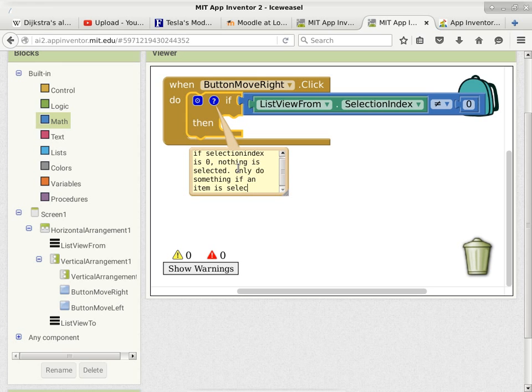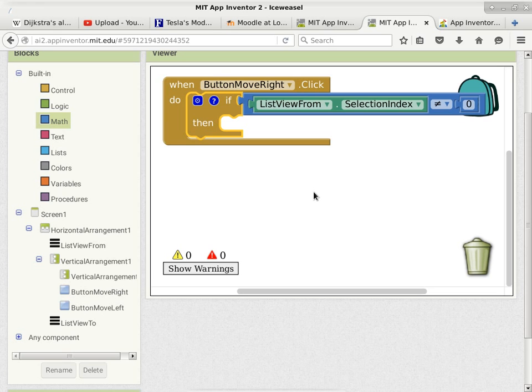Oops, typo. There we go. Commenting is really helpful because you can click the question mark bubble to hide the comment so it's not in the way. But when you need to know why did I do this, what does it mean if it is non-zero, click on the little bubble and you have your own explanation to help you understand. Oh, okay, I remember now. Any questions at this point?